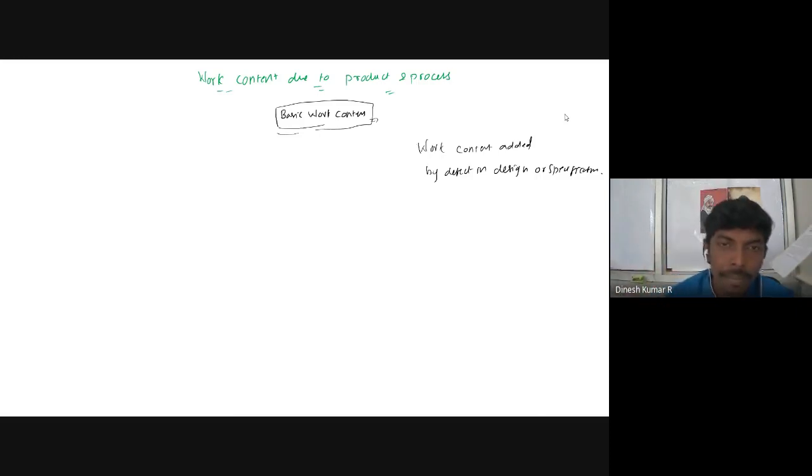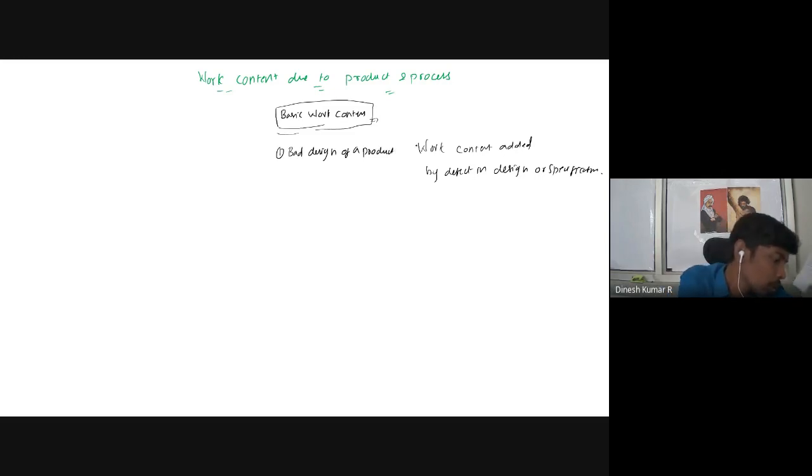But technically speaking, first of all, of course, we blame the software, but we are not ready to blame ourselves because we are the ones designing it. Software doesn't do anything on its own. Whatever input we give, it gives the actual output for that. So the first and foremost component in this work content added will be bad design of a product.